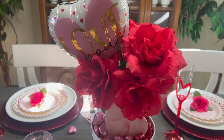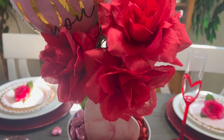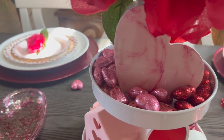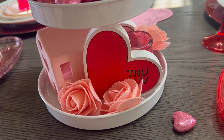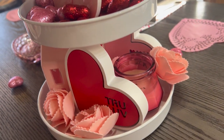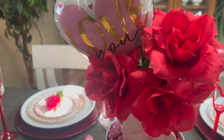Now, on with the table. I placed my centerpiece as the tray that I decorated in yesterday's video — if you haven't seen that video I will link it above, so please check it out. I decided to add it to this table as the centerpiece, and I just added a lot of hearts, some small hearts, reds, and pinks. I have my red chargers, my white dinner plates, and Dollar Tree paper plates which have a heart underneath the pink one, as well as a soft pink one.